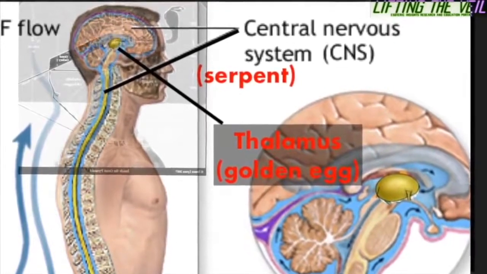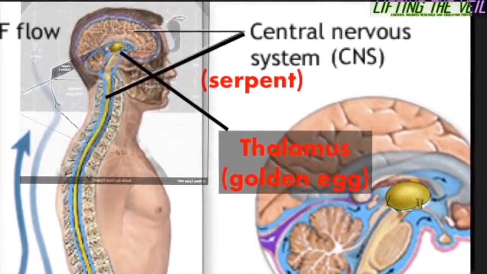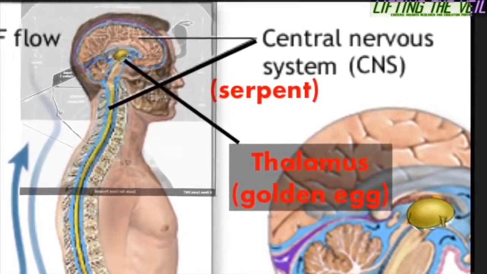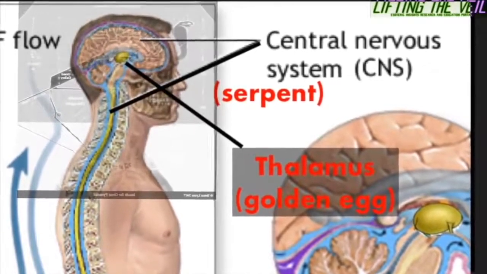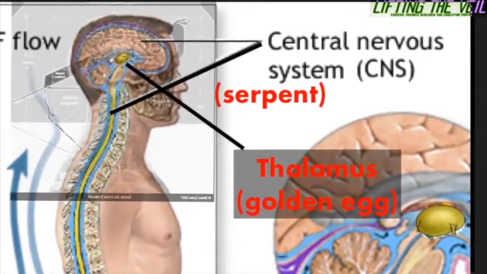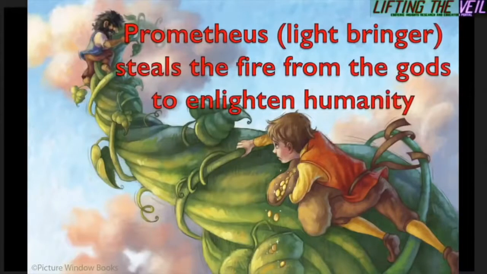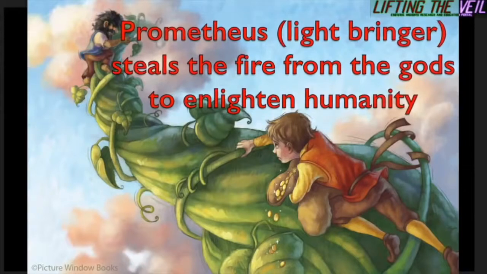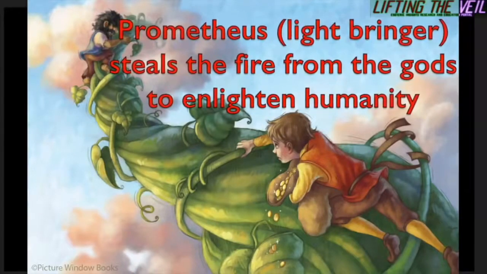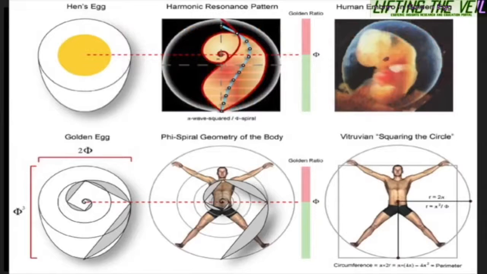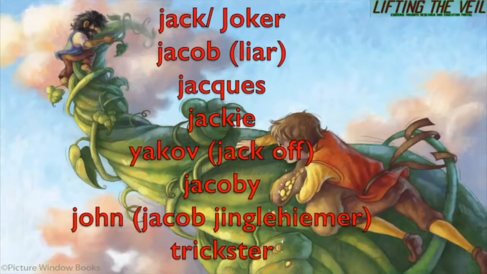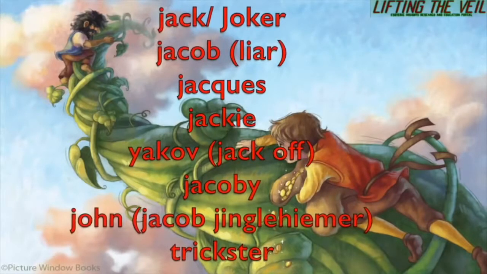the ladder to heaven, and Jacob ascending the ladder to heaven, where he comes face to face with God and names this place Pineal, because this is the story of Jack and the Beanstalk. He climbs the spinal ladder to heaven and attains the golden egg laid by the golden goose, and then he returns to earth with the golden egg, the golden mean ratio, the creation of life, bringing forth of life into matter. Jack is the same as Jacob, Yaakov.